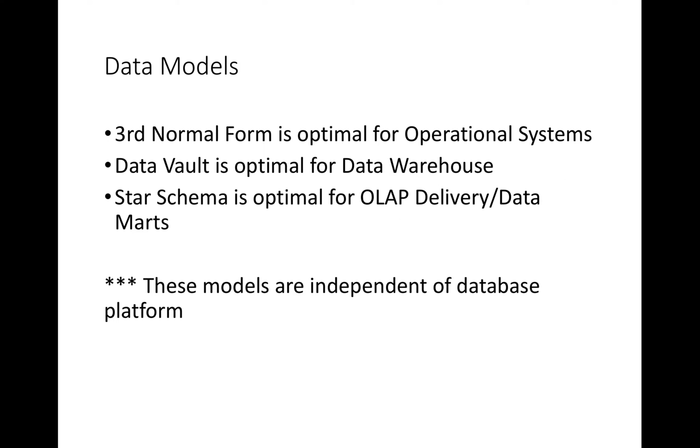Okay. Data model. Traditionally for data warehousing, we either use third normal form, which is optimal for operational systems, or we use a star schema, which is optimal for OLAP and data delivery. In a star schema, you will have a fact surrounded by all the dimensions. Fact is like sales. You will have a store dimension, a time dimension. So based on the time dimension, we can retrieve the data, like what the sales were in last month of last year compared to this month.